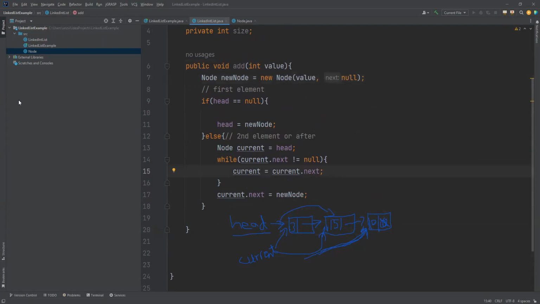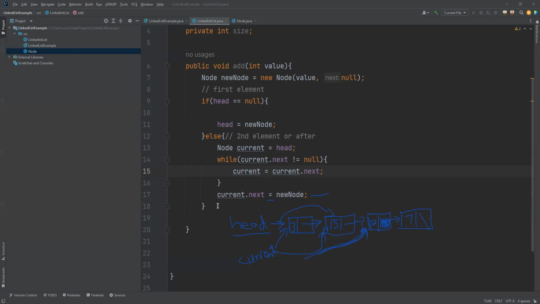So what this is going to do, we're going to get all the way at the end, and this line right here, we're going to say current dot next. So this pointer right here, we're going to assign. Remember, this is an assignment, right? So we're assigning a new node. We're going to create a new node right here with the new value, assign it here, just like this, and set this to null. This null right here. So we're going to add it all the way at the end.